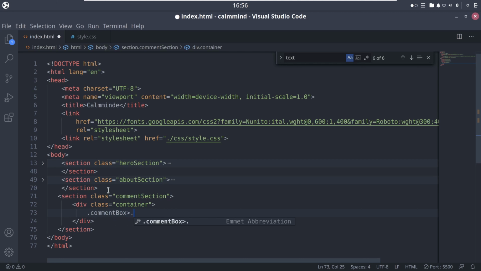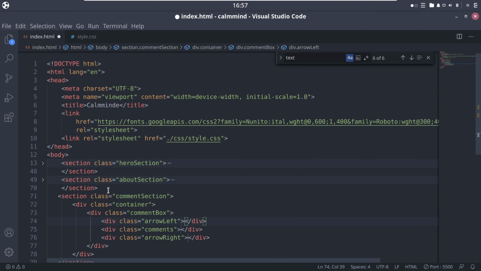The comment box is going to have an arrow left, and then plus an arrow right, and in the middle we have the comments, and then plus arrow right. Okay, that looks perfect.